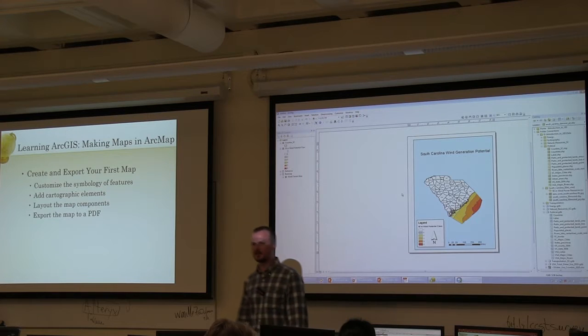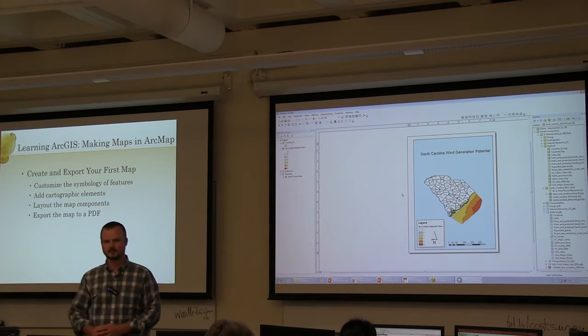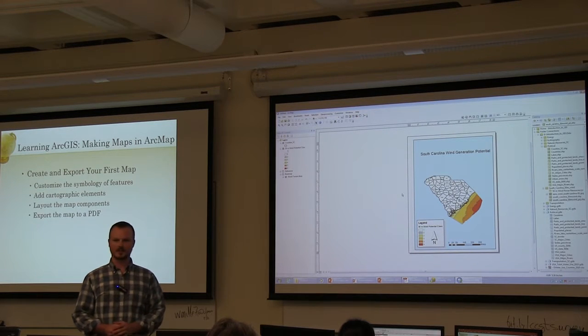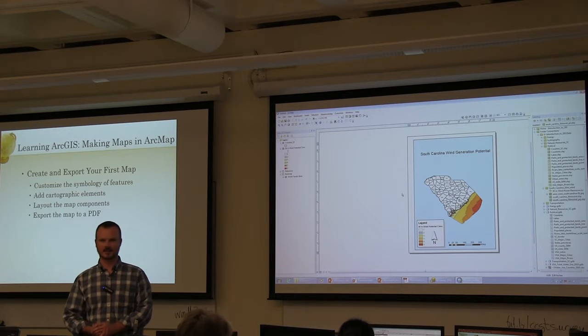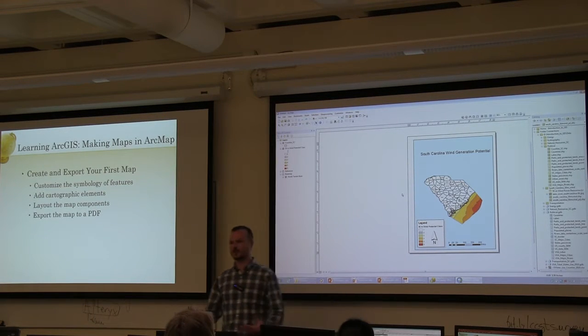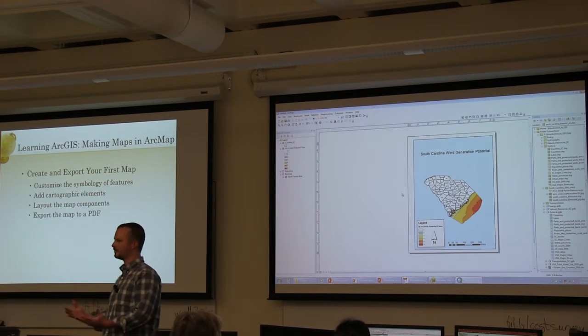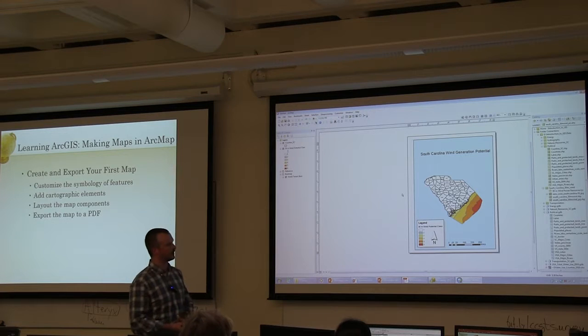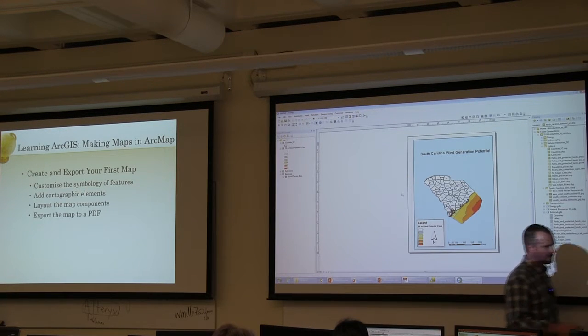And now this may not be the most visually appealing map I could have created. I could probably spend some time rearranging elements and playing with fonts and things like that to make it look a bit nicer. I now have a functioning map that has at least all the items you'd want to include in a map to show in a report. So now let's export that map.